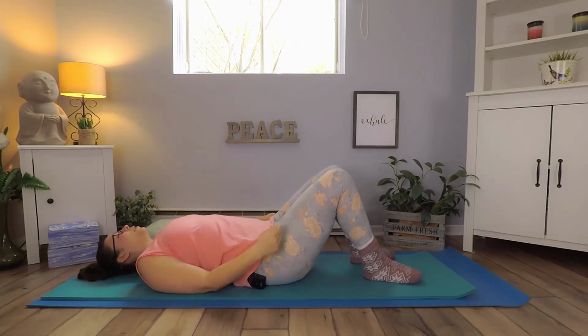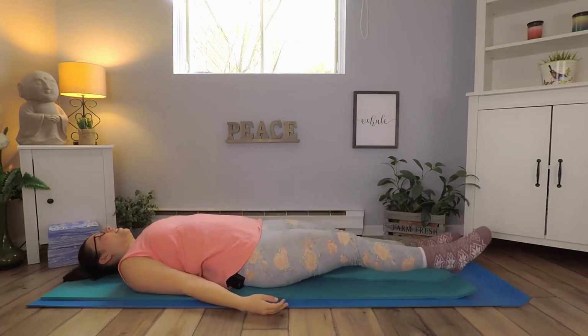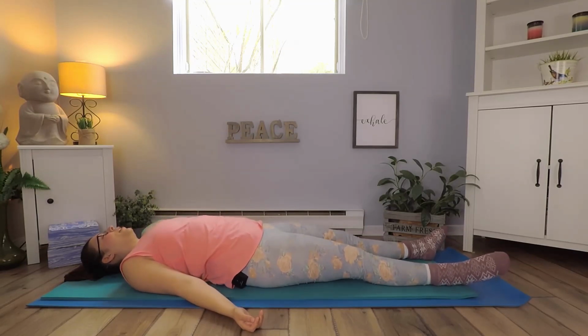And when you feel completely ready, you can extend one leg and then the other. Bringing the shoulders onto the back body, kind of just wiggling all your muscles relaxed, especially into your forehead and your jaw. And right in the middle of the chest.